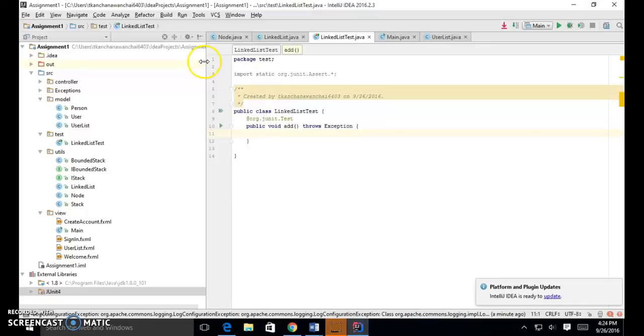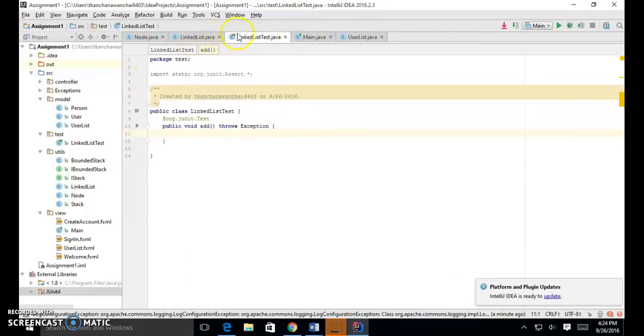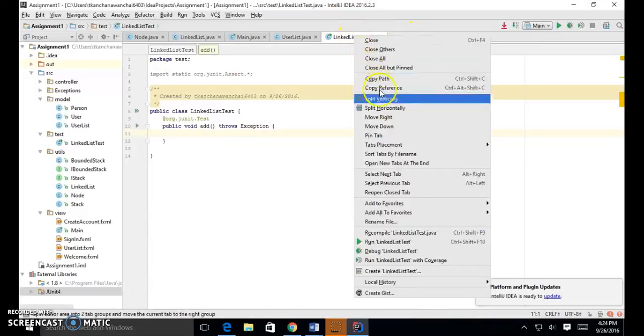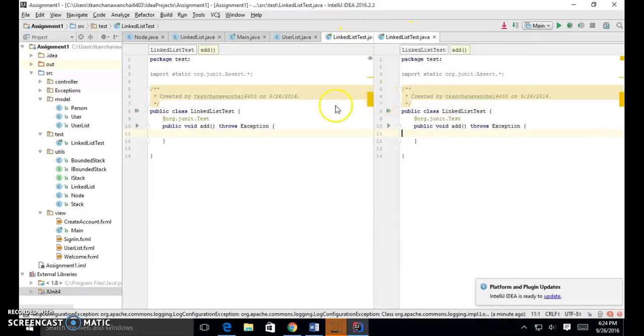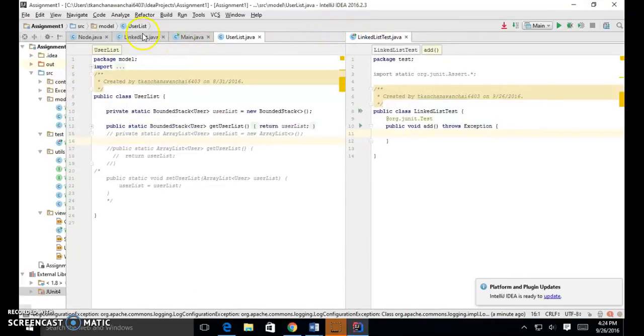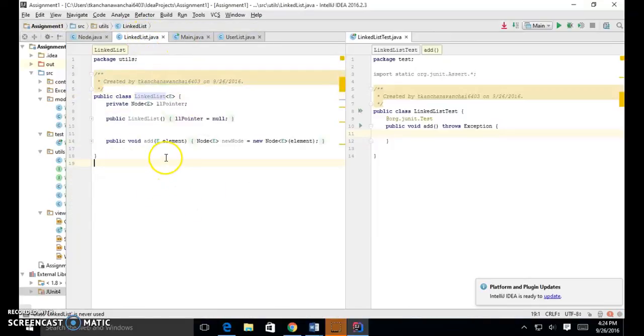Let's look at LinkedList. Let me split. So we say we add, and after we add, we create a new node.